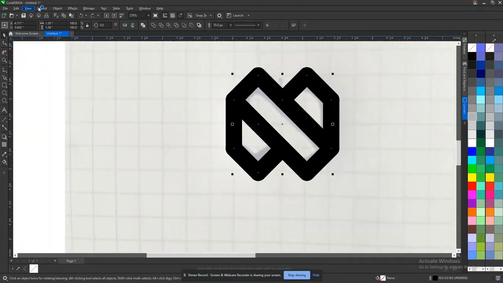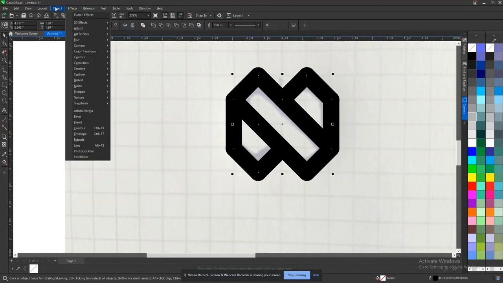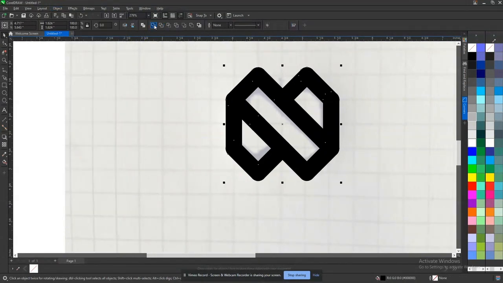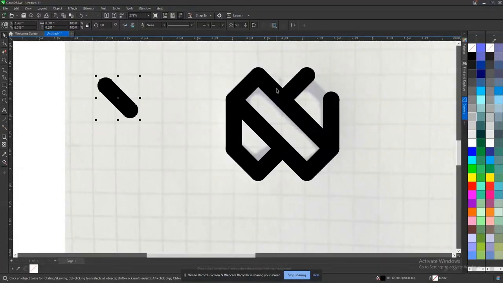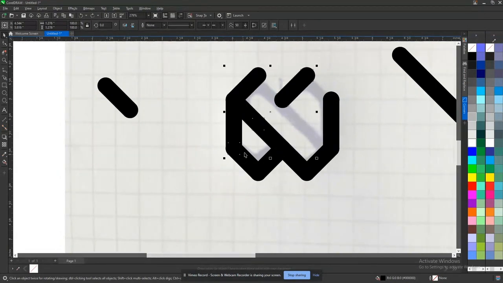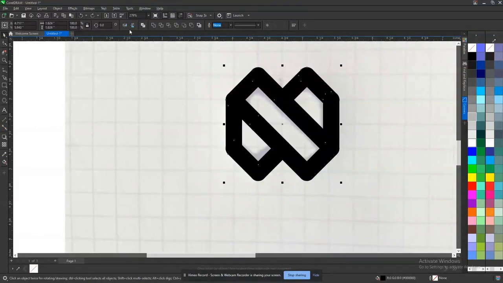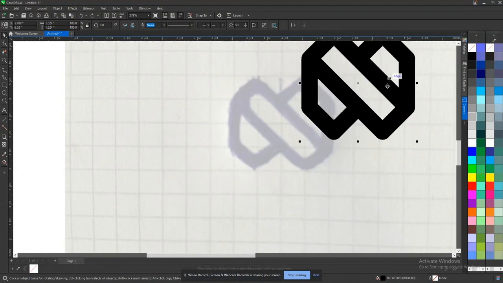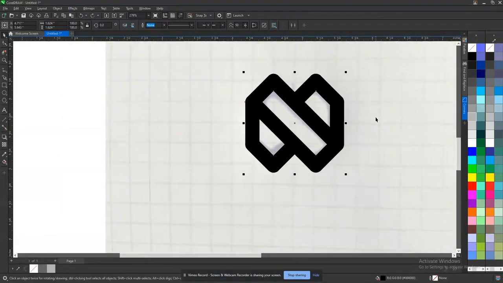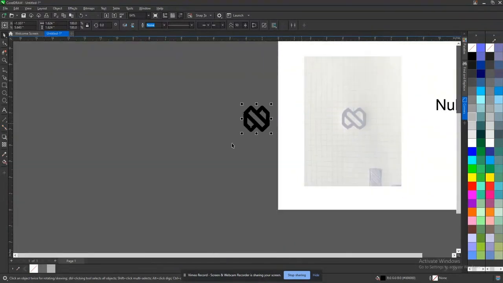So all you just have to do for CorelDRAW users is to convert your objects to outline, then convert outline to object. Now on doing that, you can now weld. For example, if you don't weld, see, there are different lines that combine this together. So you can just undo. So you just select them together and you weld. So it's now a single object. No part is detached. You can give it any color you want. So that's the number one way of creating this.